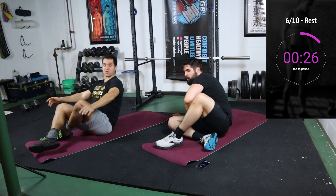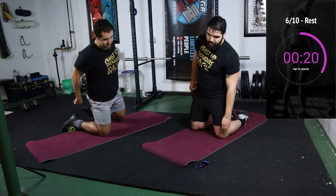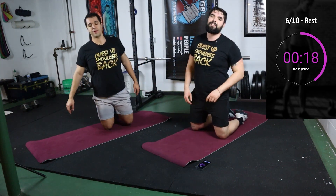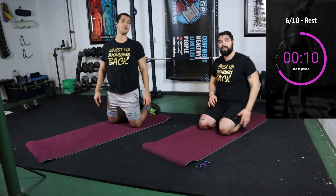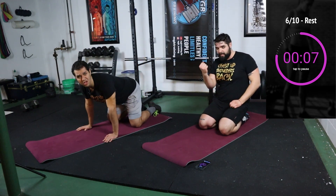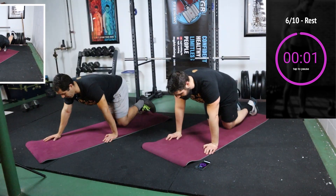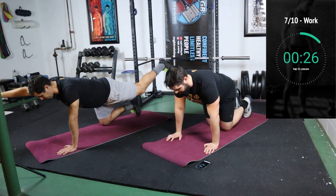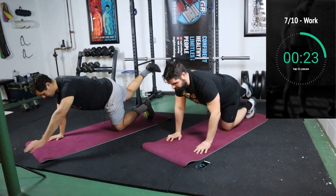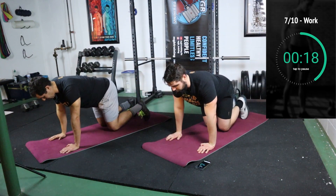Good work — we're almost done, we've passed the halfway point, moving further to the end. The next thing is going to be an alternating bird dog extension. This is going to work on something called rotary stability. We're gonna reach our right arm out and our left leg out, come back to the floor — no elbow taps needed — then do the other side. Right arm out, left leg — down to the floor. Working rotary stability, coordination, and of course the core is activating to control this whole movement.